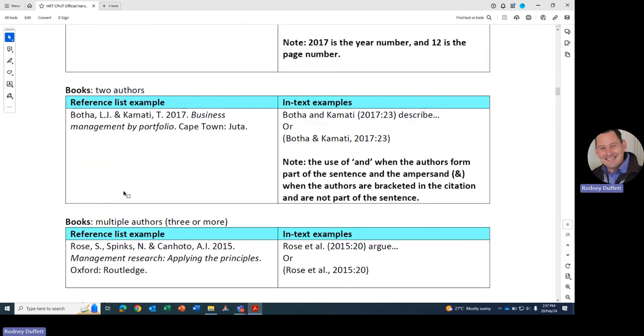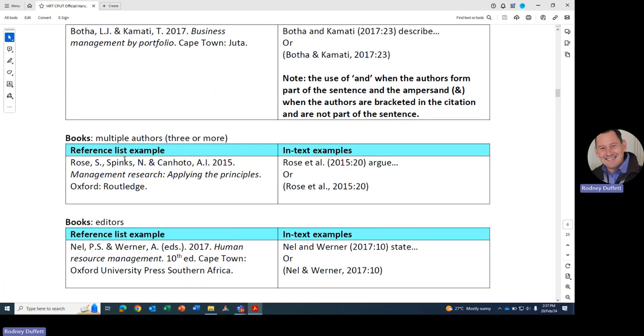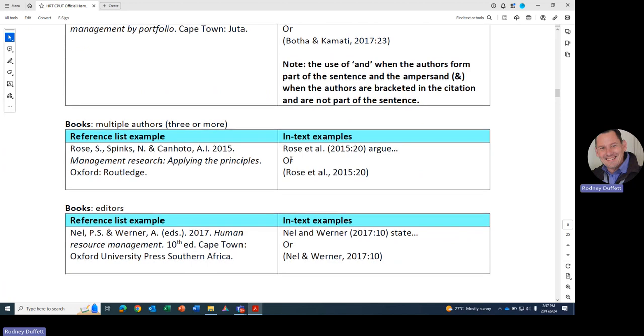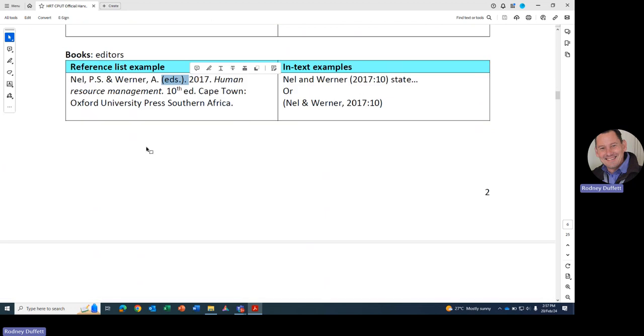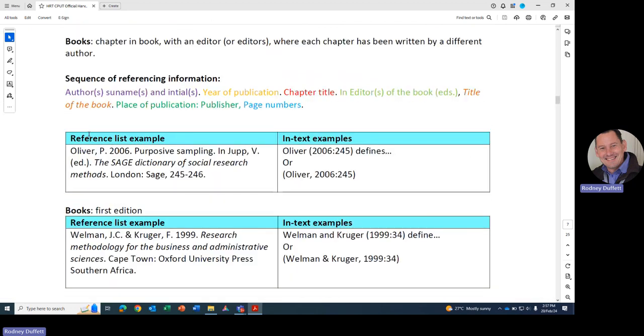Two authors, they show you. Multiple authors, they show you. Then they show you how to do the et al. I've already showed you this. It's exactly the same. Editors, they show you EDS full stop and then how to reference it, the same as a book. Book chapters are exactly the same: the author, the year, the title, in the editor, full stop. If there are multiple editors, then it's EDS, the title, where the place was, who published it. See, instead they use a comma here instead of a colon. So that differs from the other one.